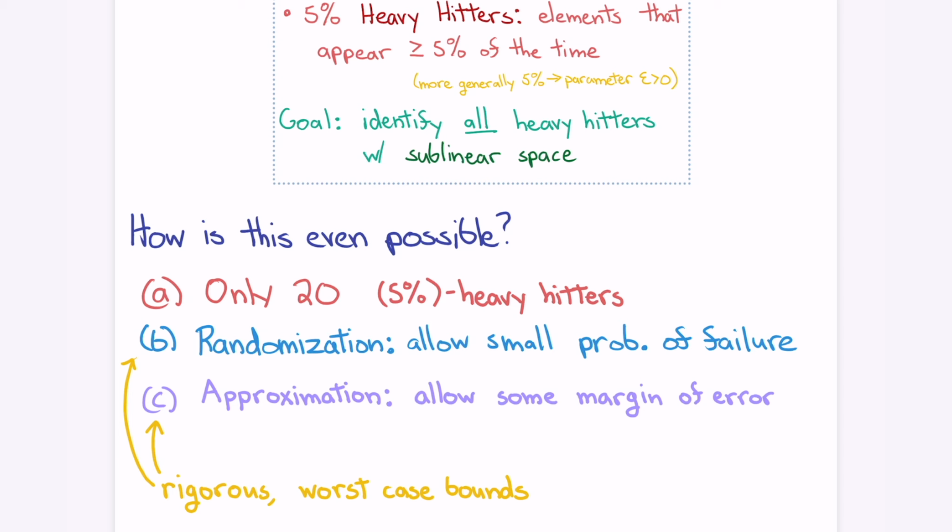I guess at some level, we're going to do something like this. Let's say I want to get 10% heavy hitters. I'm going to ask you to output a list that includes all the 10% heavy hitters. It might also include things that are at least 5% heavy hitters. So you have a few extra, but they're still pretty good. So I'll allow a small margin of error, but you still have to contain all the 10% heavy hitters. And one point I want to make, although this relaxes the problem a little bit, we're still not giving up on rigor. We will analyze the probability of error. We will be very specific about what we mean by approximation. It'll be quantified, and it'll still work on any input.